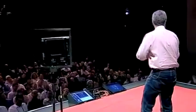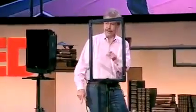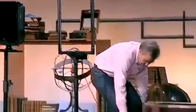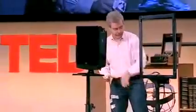And if the demo gods are willing, in about 10 seconds or so, we should see it. The 10 seconds actually are because I don't know if any of you have ever thought about plugging a TV in when you use just a cord. Generally, you have to go over and hit the button. So I thought we'd put a little computer in it that has to wake up to tell it to do that.